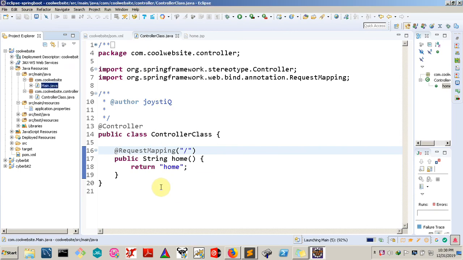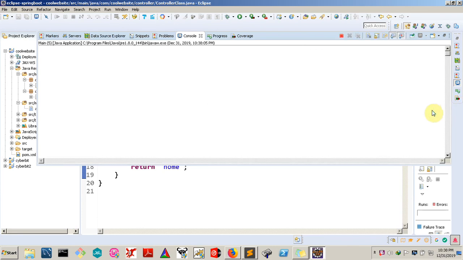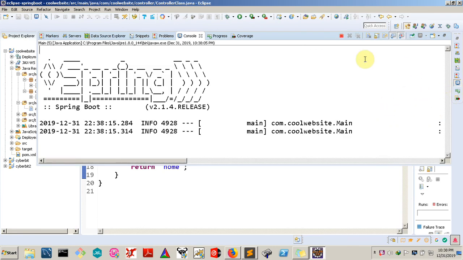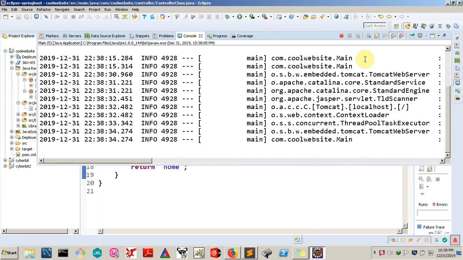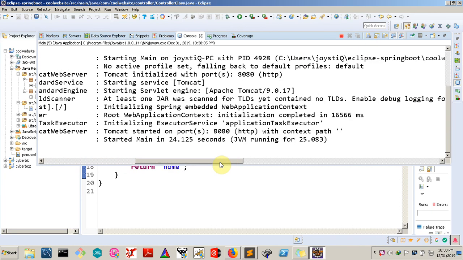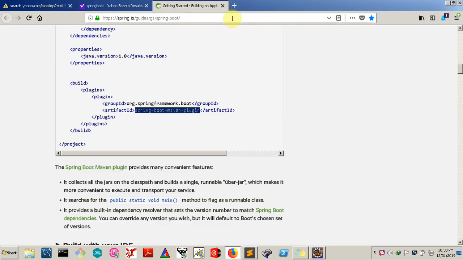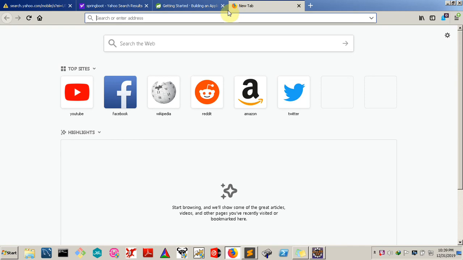I hope it works, because if it doesn't work, I'm just going to pluck my hair out of my head. Let's look at the console. It's taking its sweet time, so let us be patient as it is trying to figure out what needs to be done. Just crossing my fingers it works. My day of reckoning. So it says that Tomcat started on port 8080. So let's go ahead and test it and see whether it's going to produce anything tangible or some horrible error.